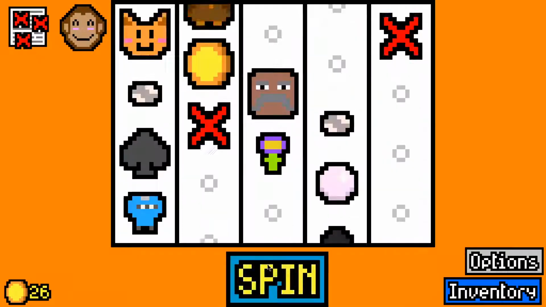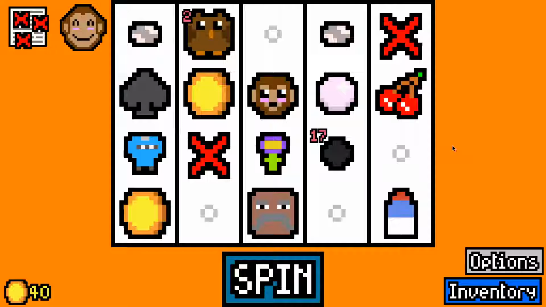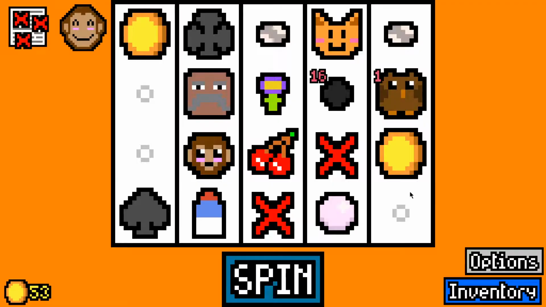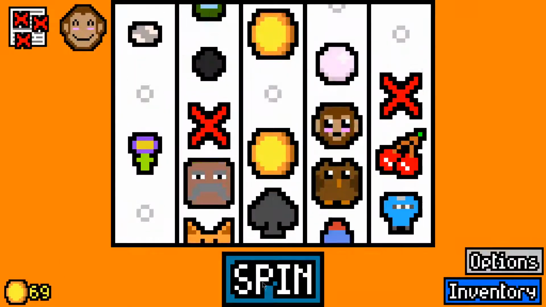Let's take another shiny pebble. Milk is probably better, but okay, here we're like always, do we go hexatedium or do we try and continue to stack luck? I think in general you're better off stacking luck, so I'll take the milk there. Okay, let's take a second clubs. If we can get 3 of them, then they'll at least be worth 2 each. Let's take another reroll capsule.